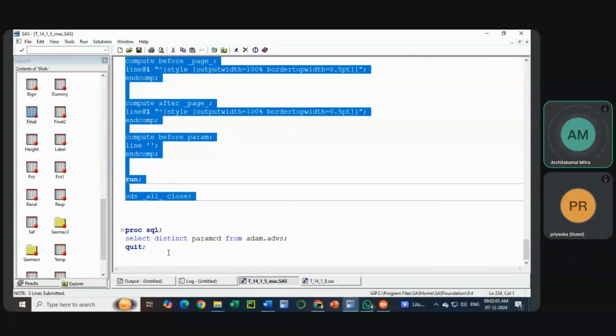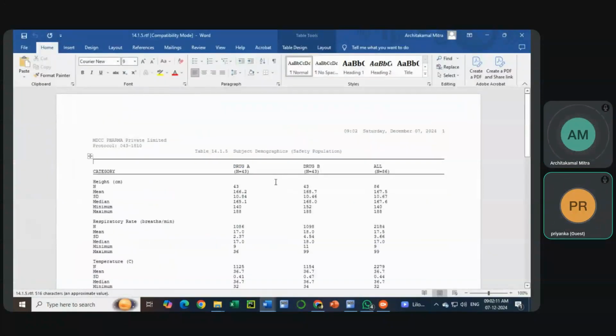The question which you are asking me, select distinct param series. This also I have done. Like wanted to check what are the param series which are there. So this is the report which is generated. Clear? Yes, yeah.